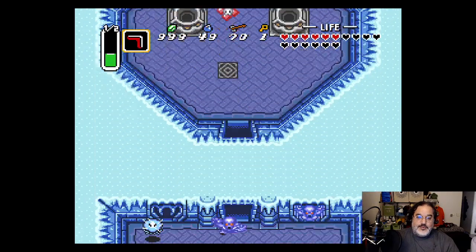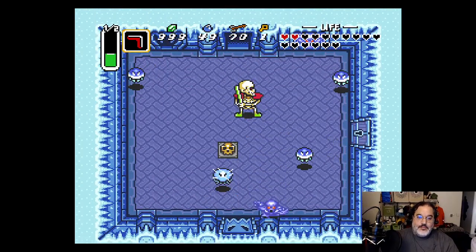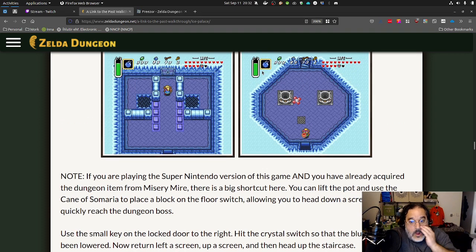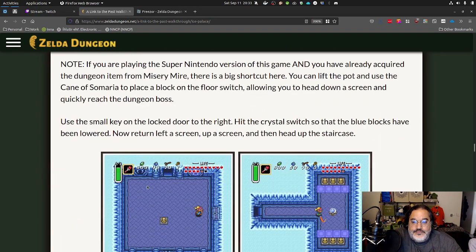Dying is what I'm doing, because this guy's going to be in the way. Alright. Let's read. Alright. This big, you can lift a pot. Use the cane and somebody to push a block of force in the switch, allowing you to head down the screen. Quickly reach the dungeon boss. Use a small key in the next locked door to the right, hit the crystal switch. The blue blocks have been lowered.